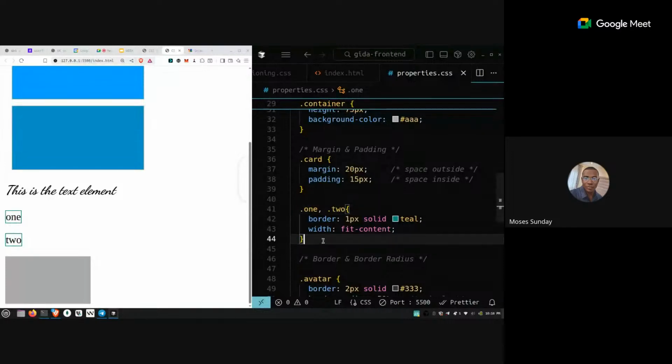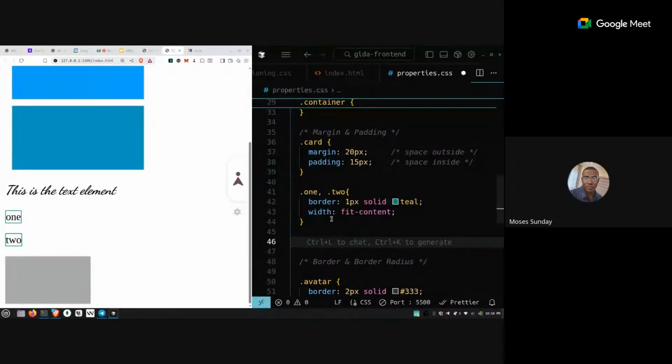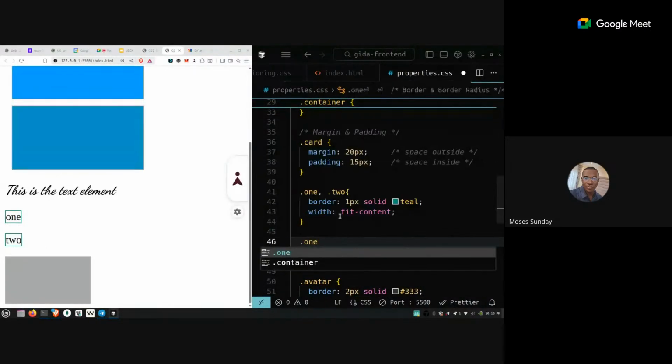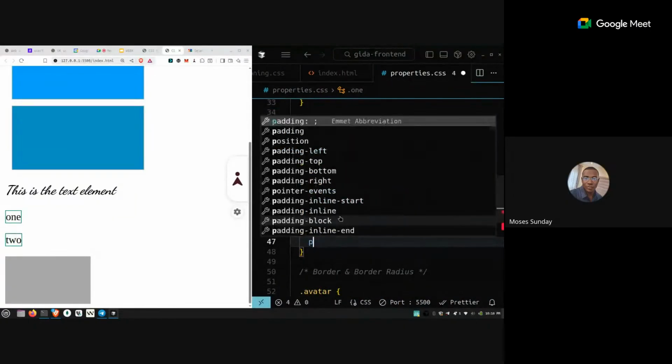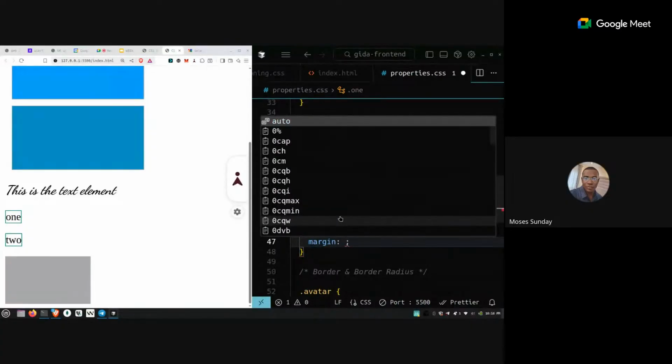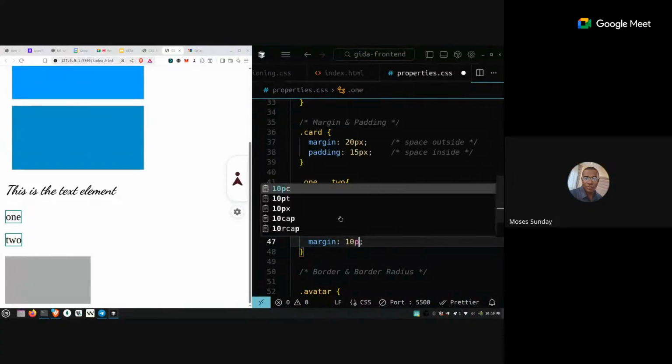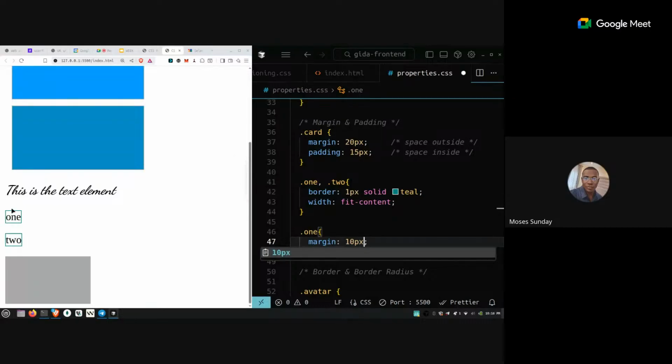So if I come down here now and I do .1 and give it a margin, and say my margin is 10 pixels. Just watch this gap, watch the current gap here.